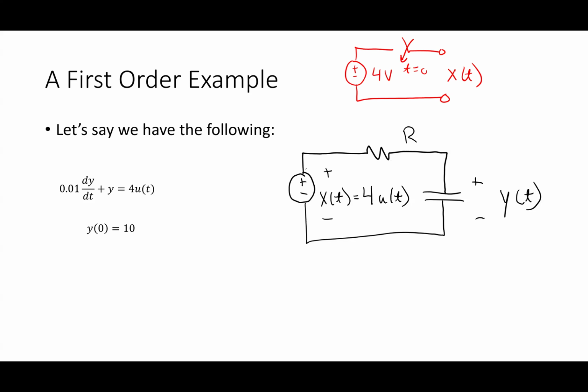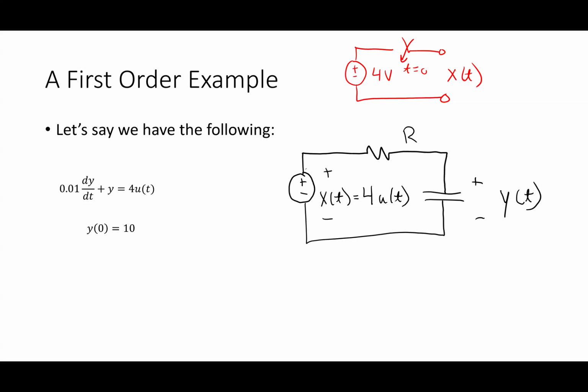That's what I actually physically built. And I'm told this right here. I got that differential equation. What's this? y of 0 equals 10. What's that? It's my initial condition. It's my initial steady state. I always have a starting steady state, an initial steady state, and a final steady state. This is my initial one. So y of 0 is equal to 10 volts.